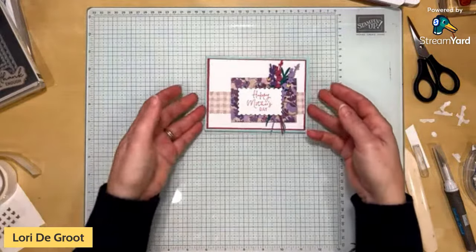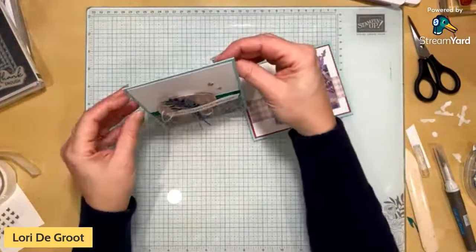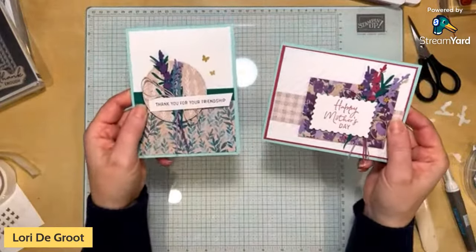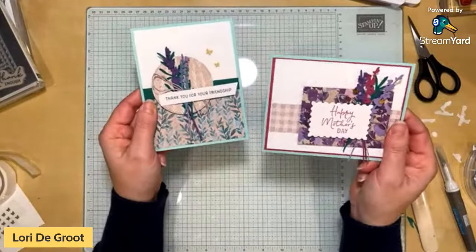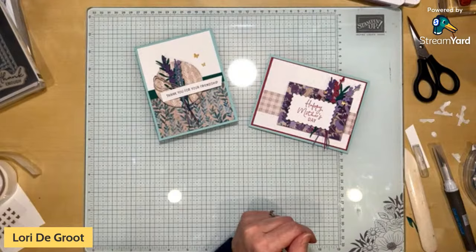There is our second card — it opens this way because I cut the cardstock the long way to get a card that stands up. These two cards become my Painted Lavender card kit to go. When you make a purchase of $60 or more using my current host code, I send you all the supplies to make these cards — three of each one — so you can put them together and send them out to your friends. Thanks so much for hanging out with me today. I hope I gave you some ideas of more things you can do with the Perennial Lavender Suite. Don't forget about my February Stamp and Create class for more elaborate projects with this lovely suite.